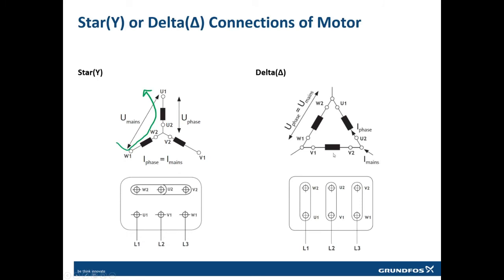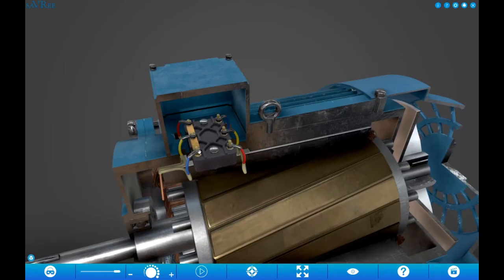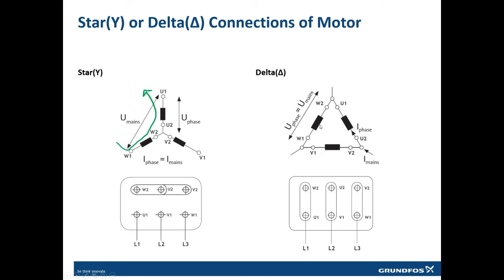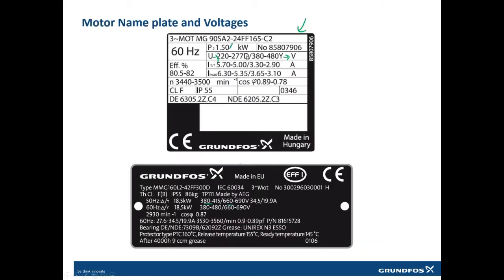But in delta connection, rather than having the same strip here, we will have one strip here, one strip here and one strip here in the real-life connection. We connect it this way, and now the current will go through only one resistance. That means your resistance is less now. Once the resistance is less, your current will be more, and the magnetism generated will be more. Because of that, your delta voltage will be less.